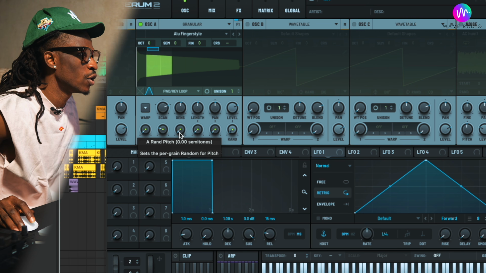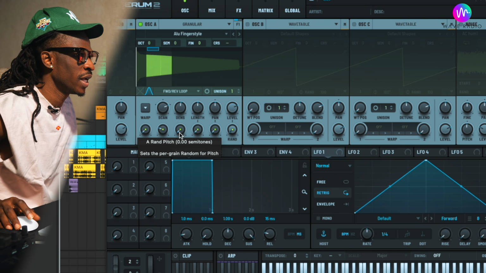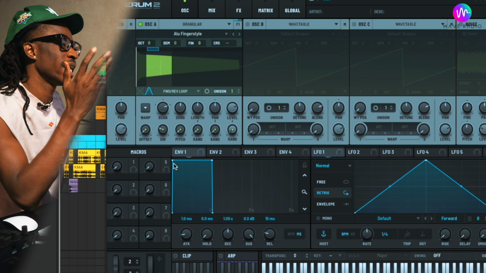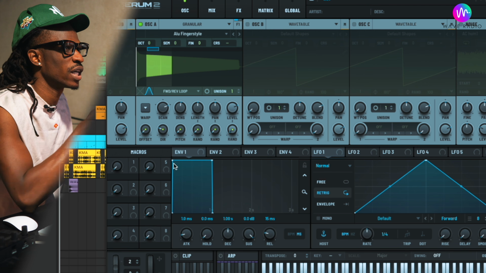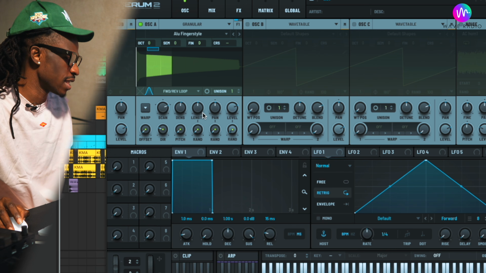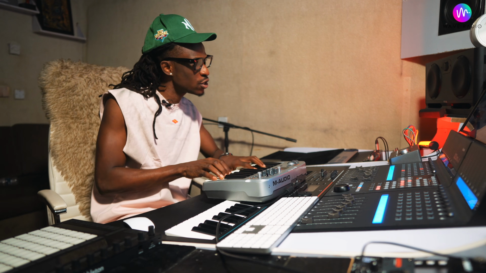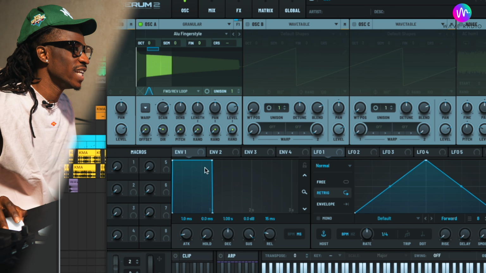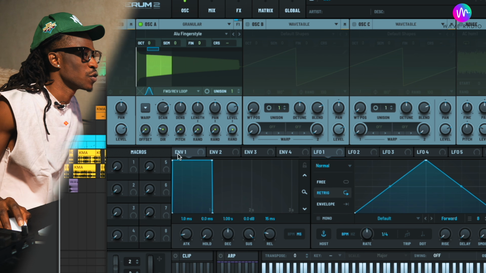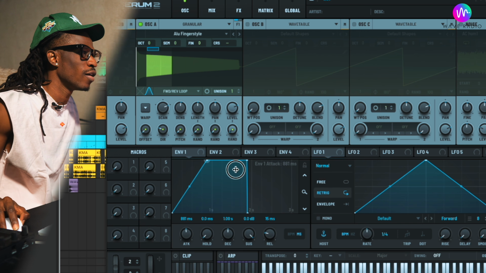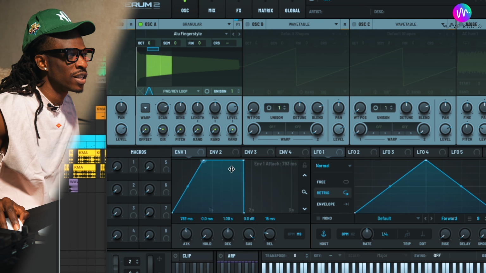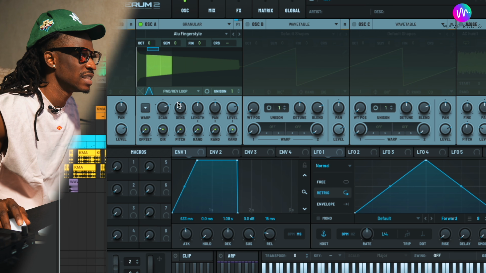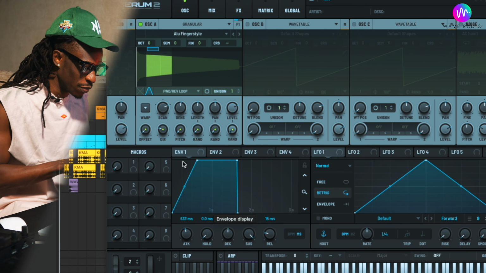Then the pitch sets the pitch per grain that you want. I really don't take that up too much because it can start moving the song away from the original key. This is factory samples. We can also bring in our samples, so we can still do stuff like this to create a really interesting atmosphere. And then one of the favorite things that people loved about Serum 1 was the envelope, the ability to map the envelope to anything. Now you have 8 macros that you can map to anything you want on this platform.